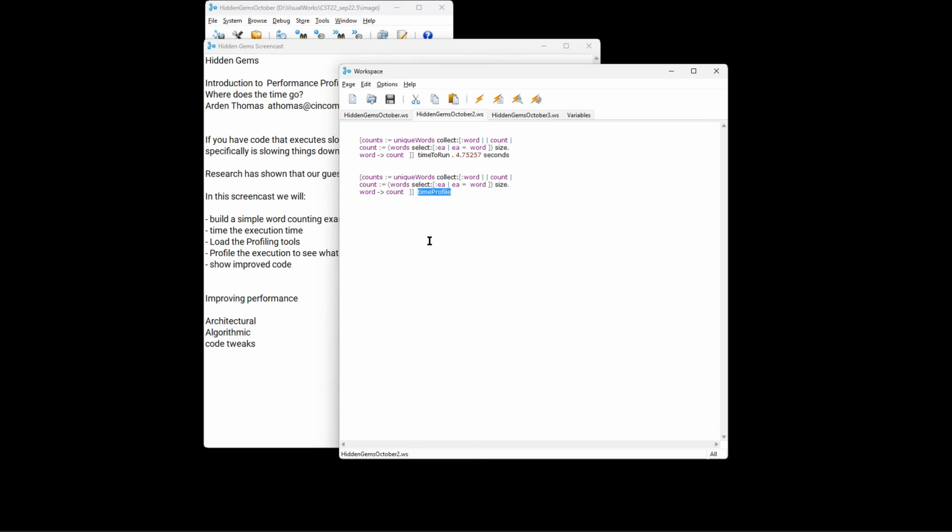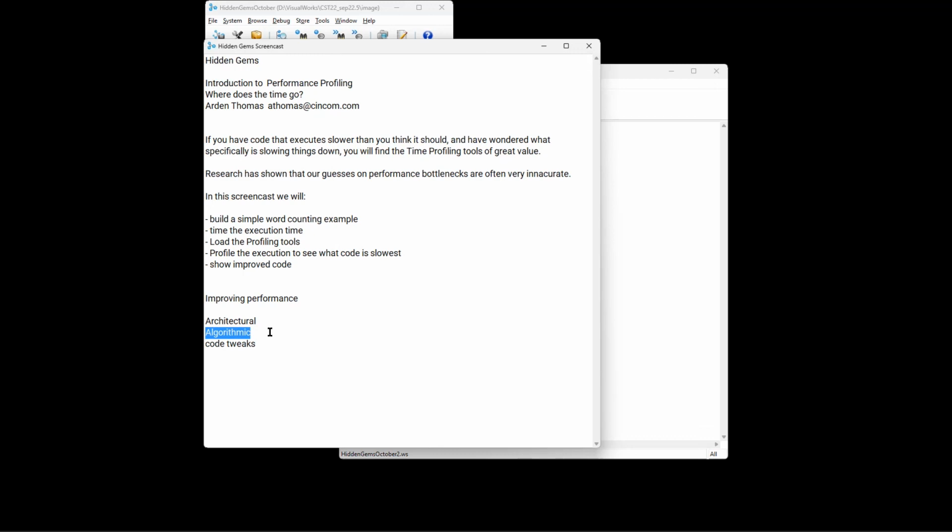We took a look at the profiling results. It tells you the percent of time that's spent in a section of code. And we gave you some ideas. What we showed you was improved code, which was essentially an improved collection, which used a better algorithm. So your biggest bang is architectural, then algorithmic, and then some code tweaks. We showed you an example of a code tweak.